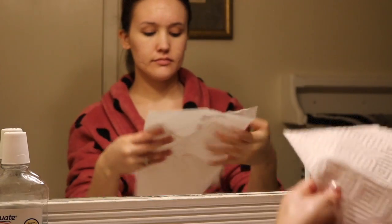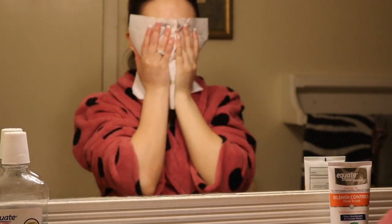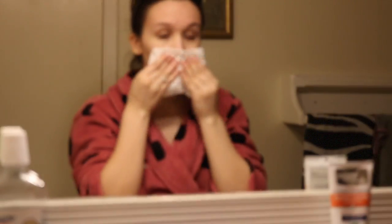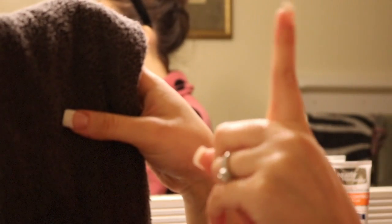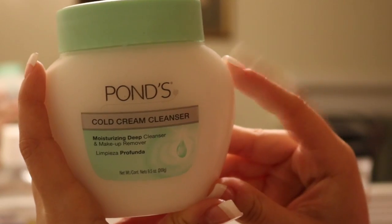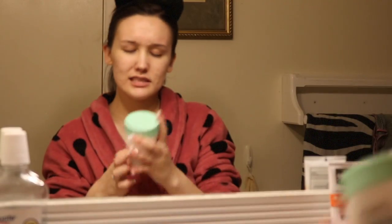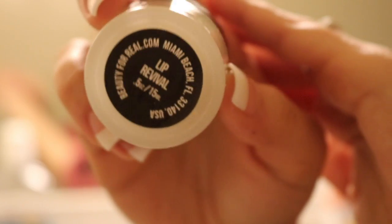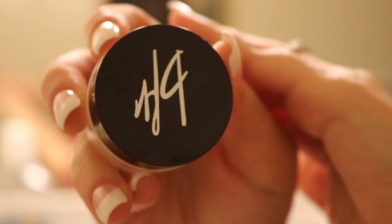Another very good tip I recommend: it might seem like a waste of paper, but I like to use paper towels to dry my face afterwards. I used to use washcloths — I'd have seven of them, one for each day of the week — but I honestly feel a lot of bacteria stays in those washcloths and it's like you're rubbing your face into it, which makes things worse. This cream right here is when I wear a lot of makeup and I just want to put the cream on my face to melt it away, then use the wipes to take it off.